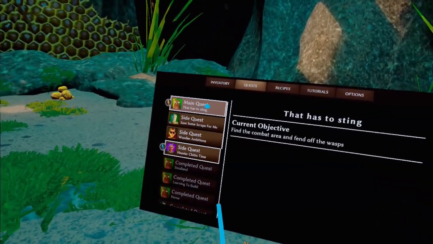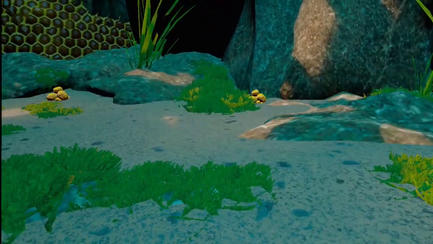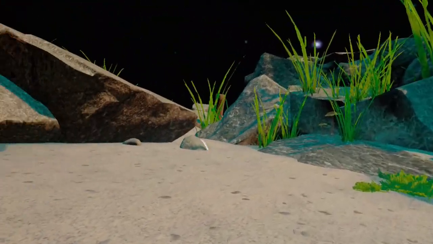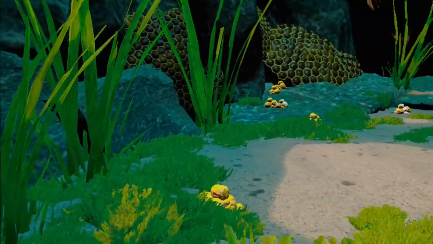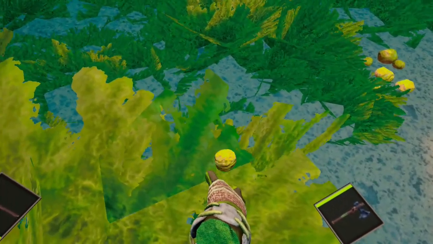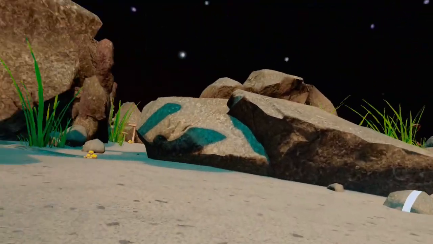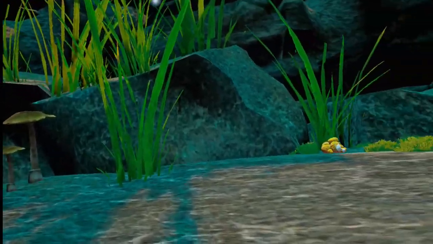Confused. Find the combat area and fend off the wasps. I don't. It's supposed to be in this world somewhere, but the only wasps I find are these. And I've killed these multiple times. I'm probably missing an area somewhere. I really am.